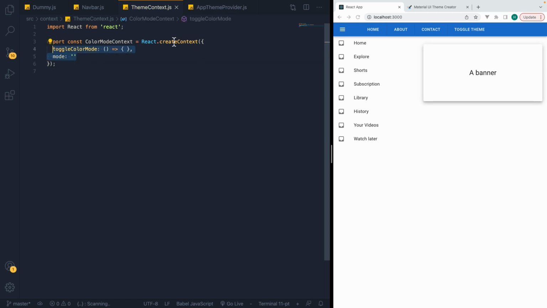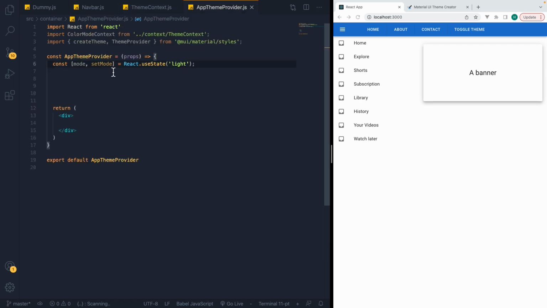So within the context, we have a toggleColorMode as well as the mode which I'm implementing here. We have a slice of state called mode which has a default value. I'm assuming that it should start with a light theme, so I'm providing the initial value as light.